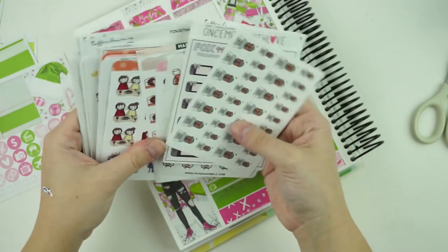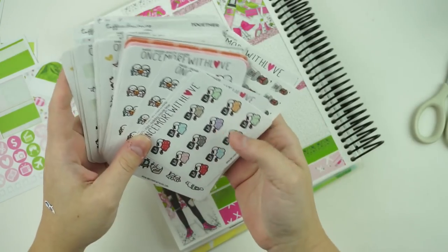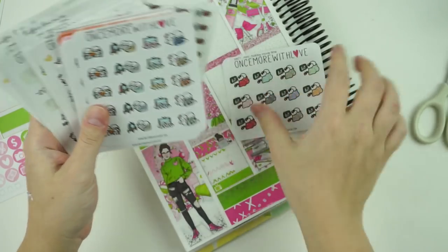What am I doing? Cuddling with Nick. Maybe like a little intro and then do a little music and then just pop right into this. So for Cuddling with Nick, I have these super cute cuddle stickers. These are super cute too.